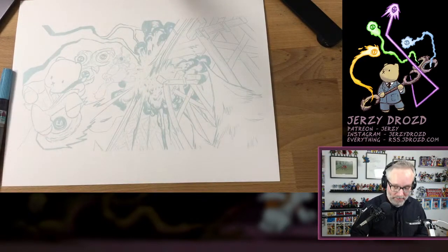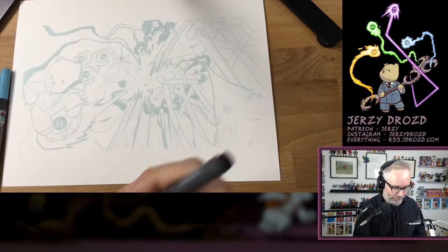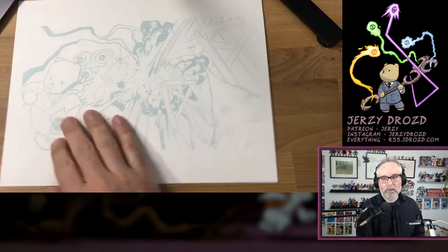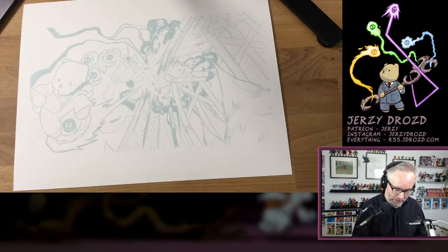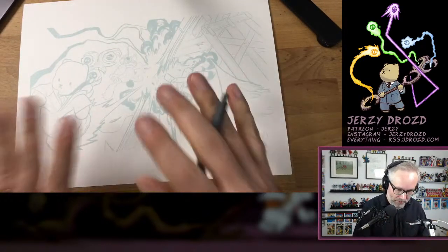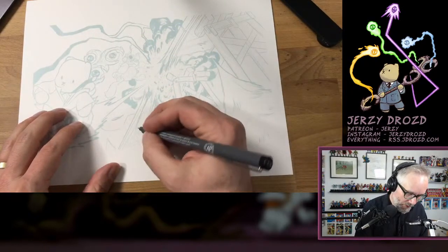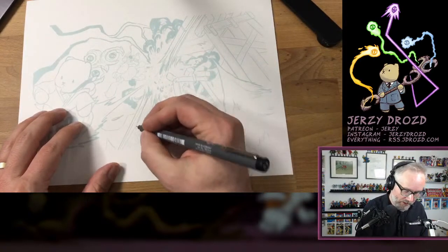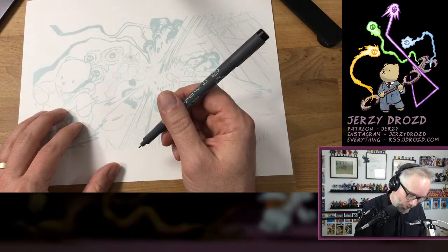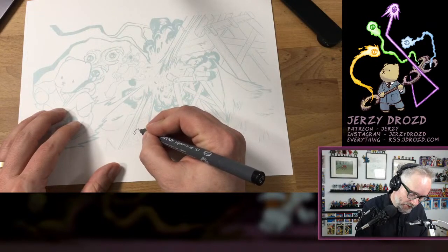Now, back in the old days when I did all my art on the boards, I do a combination now. Which do you prefer, Jersey? Digital or working on paper? I like them both for different reasons. But there was a time when I exclusively drew all my comics on Bristol board. And when I did that, I always liked to start with the background elements, the things that I did with, like back then, what did I use? I used Koh-i-Noor rapidographs. And I remember saying that I liked doing it that way.